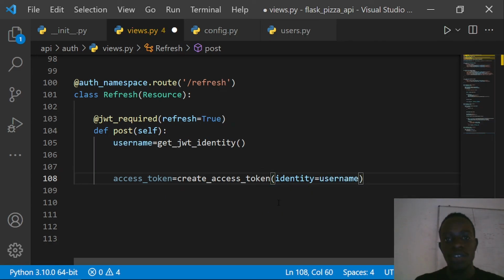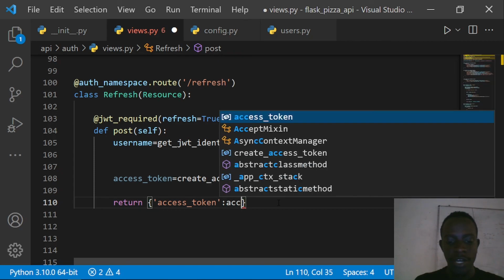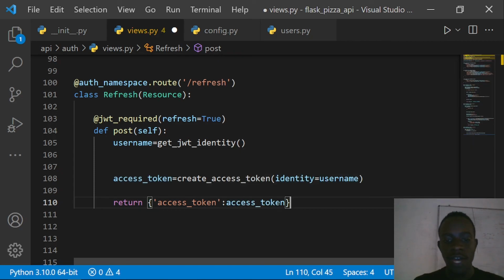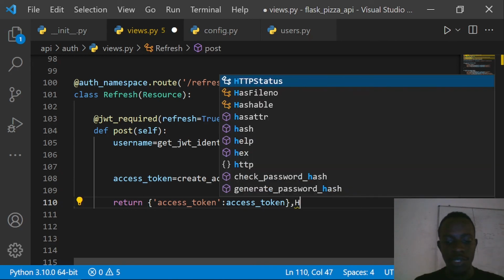So now we're going to return a response containing the new access token. So I'll just come and say return, and this is going to return our access token. So I'll basically say it's going to be our access token, and then here we shall just actually pass in our access token, and we can even return an HTTP status code.